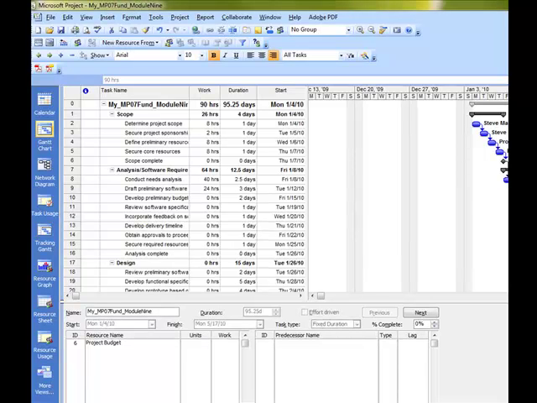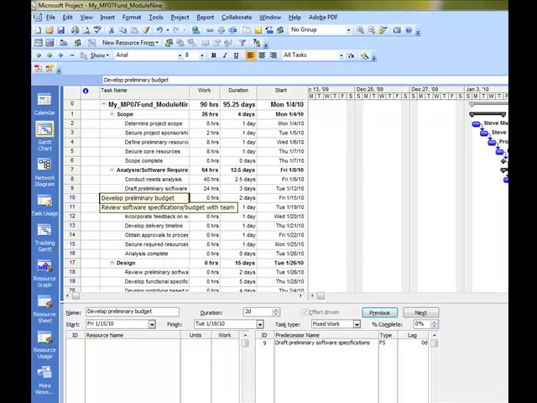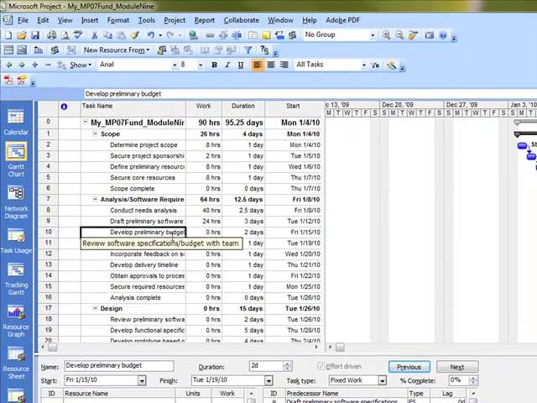Okay, now let's set the work estimate. Okay, we brought that work column out so that we could set it even after we set up our fixed work. So you want to make sure that you're in the develop preliminary budget task.